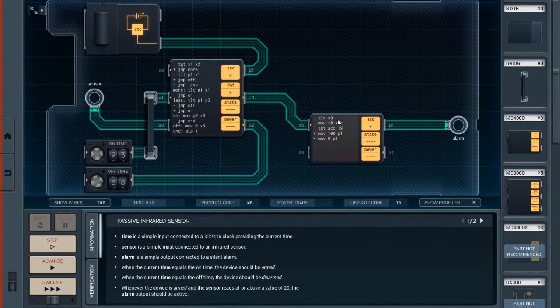So if it is 20 or more, we move a value of 100 out of P1 into the alarm. And if it's not, we move a value of 0 out to switch off the alarm. And of course, you can't move these simple inputs that are not for chips.